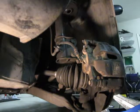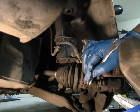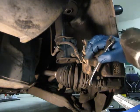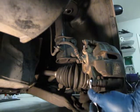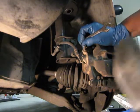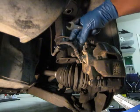Okay, I backed the camera up a little bit so you can actually see behind here and see what I'm doing. Put this on your bolt and get it nice and snug this way. Then you take your hammer, and it doesn't have to be real hard. Just tap until it comes loose. Not real hard, just nice and easy. And once it's loose, you can just take it the normal way by hand, and then you can just unscrew by hand. Do the same to the top one. You know you're going to be hitting in the counterclockwise direction. So you get it on, get it nice and snug, and just give it a little tap. That way you don't crack your knuckles trying to manually force those off, because they can get pretty tight too. Then you just take them off.